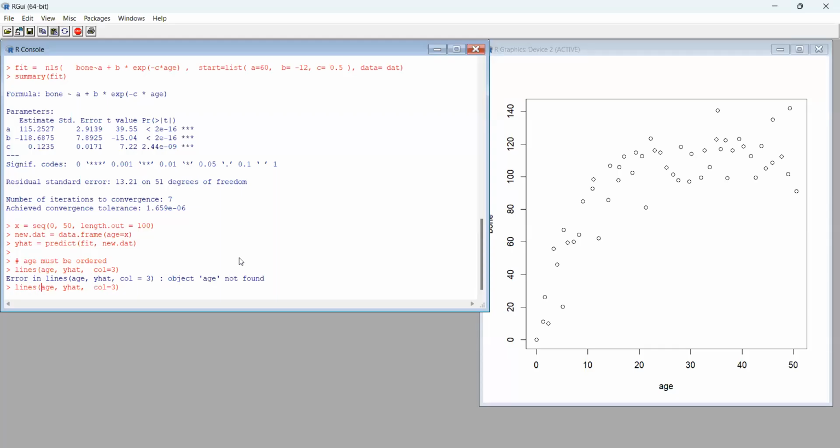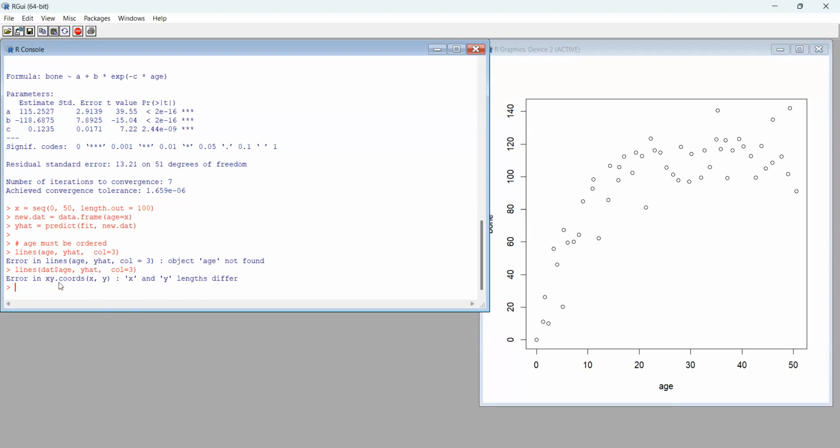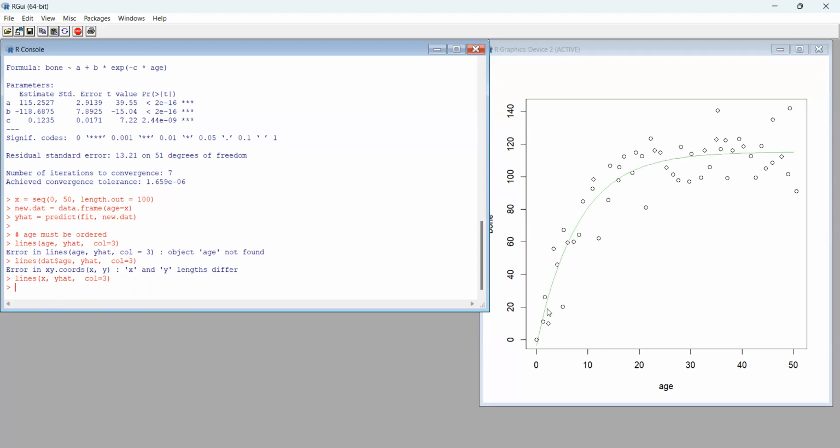Okay, the problem is data dollar sign age, because this is the age of the data. Oh, wait a moment, that's x, not e. Because this is the predicted values for x, so here should be x. So this is the fitted model. Okay, let's stop here.